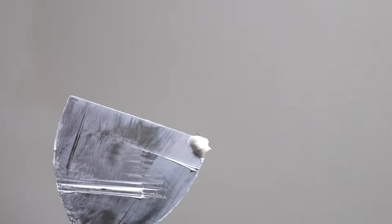I just actually thought of one more thing. Remember that little touch-up, that little bit that I ground out with my knife? I'm actually gonna do that right now. As we can see, it's already shrunk. Now, the mud's just dry enough that I can kind of touch it up. So what I'm going to do is I'm going to get just a little bit of mud on the corner of my blade.